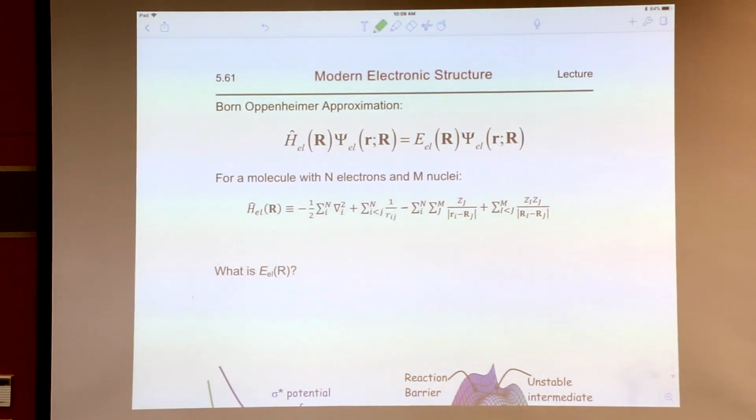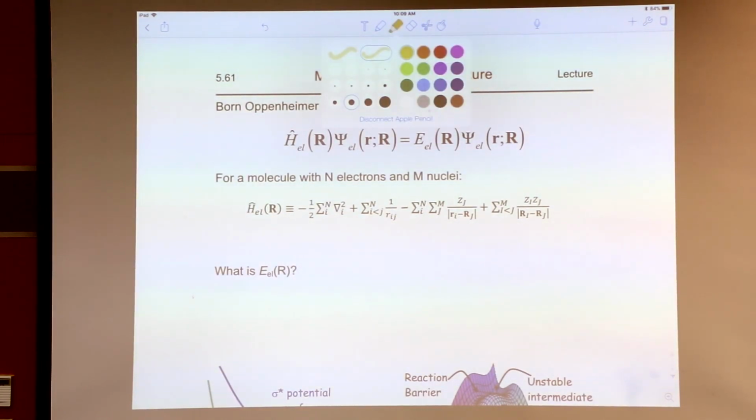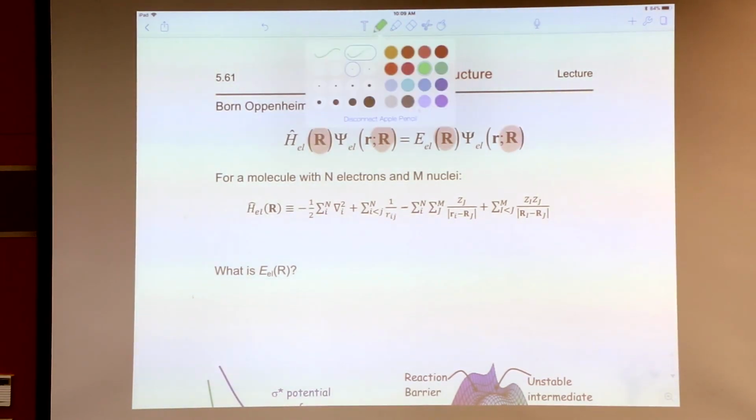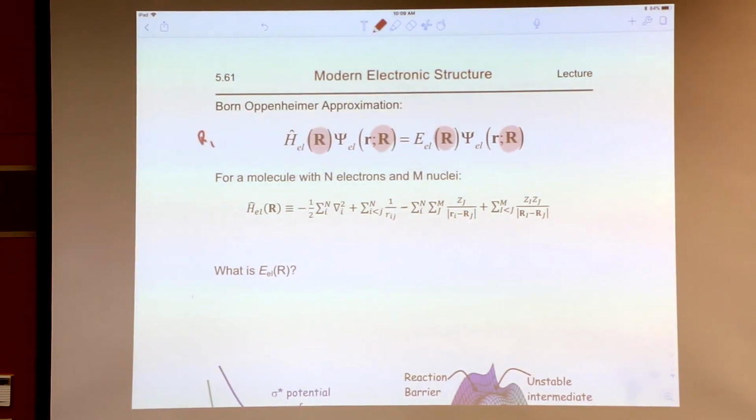The starting point for all of these things that you can do on a computer for electronic structure theory is the Born-Oppenheimer Approximation. The idea is that because the nuclei are very heavy, you can clamp their positions down to some particular values. In this equation, big R here are the nuclear positions. There's generally going to be more than one nucleus, so there's going to be R1, R2, R3.